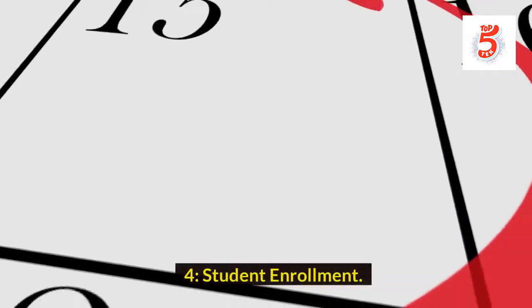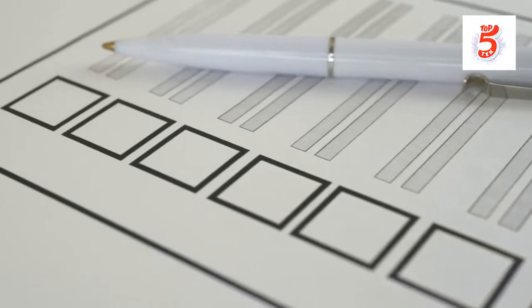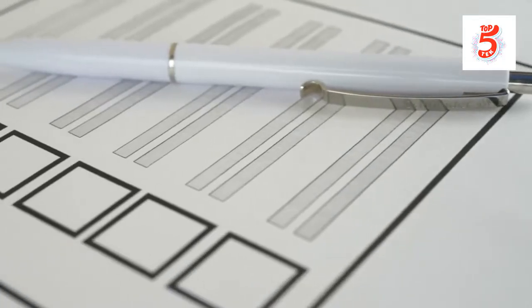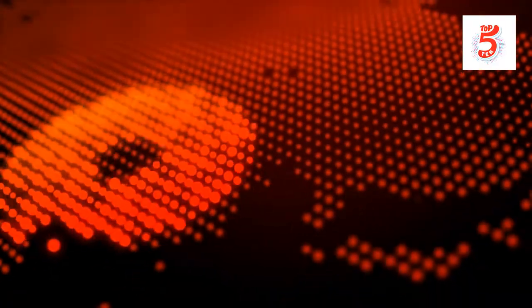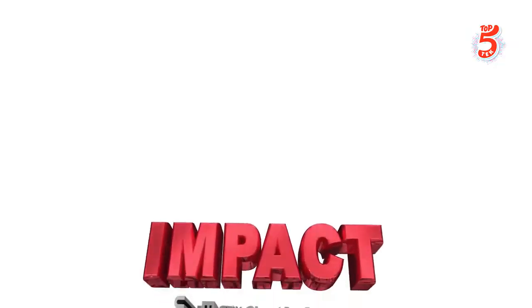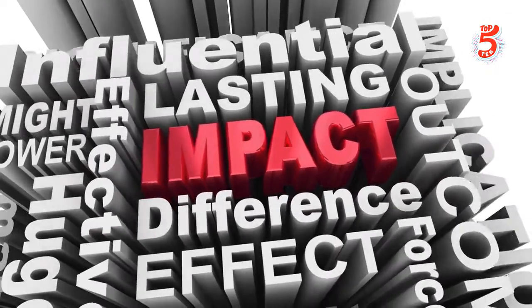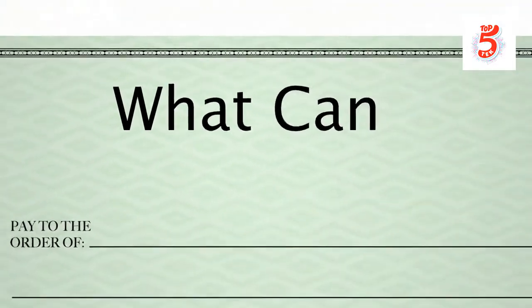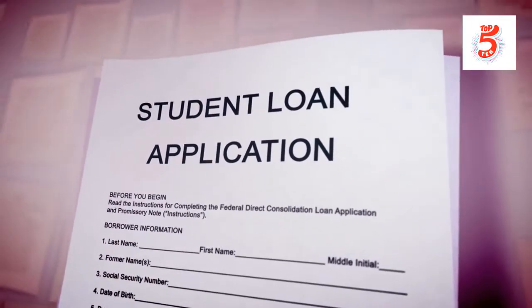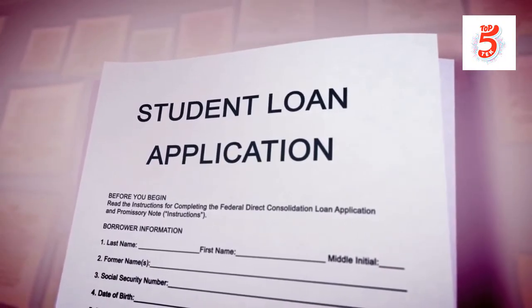4. Student enrollment. Over 85% of college presidents confirm in a McKinsey & Company report that enrollment numbers are one of their key issues. The COVID-19 pandemic has been an undeniable factor. Almost 50% of students report that they don't enroll due to emotional impact. 30% say they can't afford it. Implementing AI in the enrollment process leads to the number of students rising and the university expenses going down.